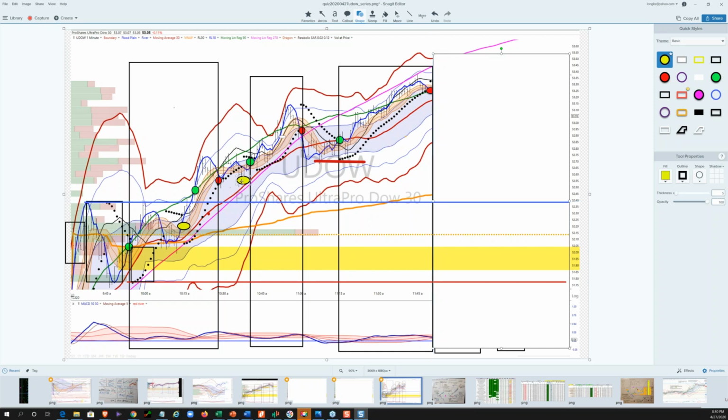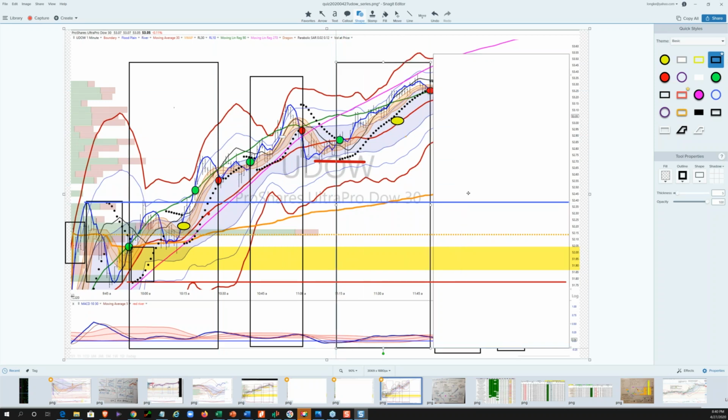So now if I look at this on the basis of legs, I might take this whole cluster as leg one, leg two, and this is leg three. And now that we're getting close to lunch, that's why I probably didn't get a second position in. I had some other trades going on, but of all the legs up, this is the best one, and that's when I didn't get two legs in. So that's going to be a span of control issue for me because I had other things going on.